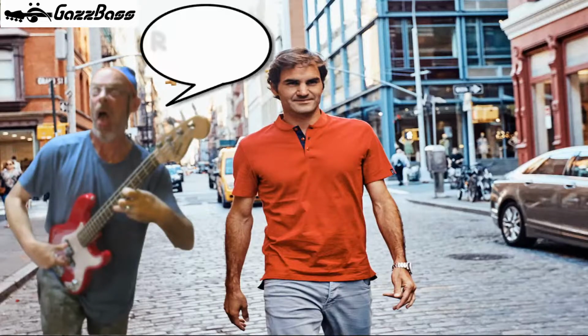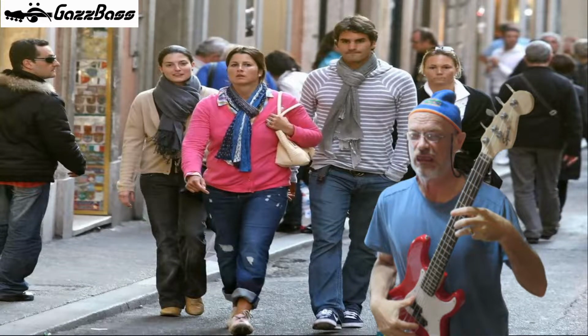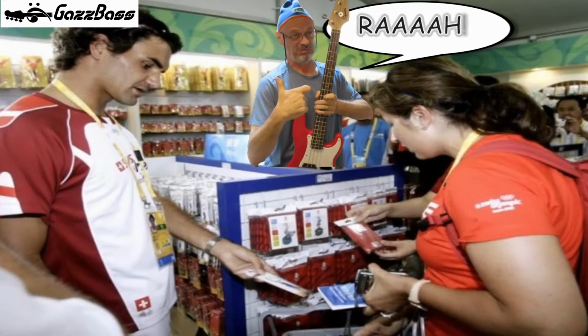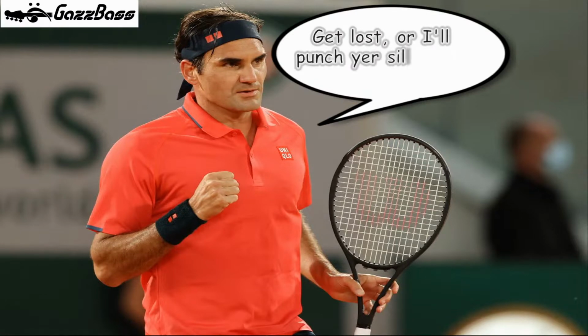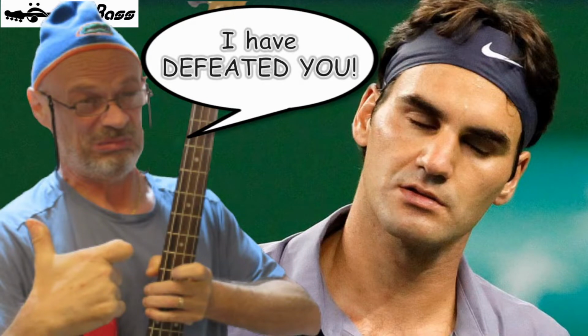The next day, Angus followed Roger around town, playing his bass guitar as loudly as possible. Everywhere Roger went, Angus was there, following him and playing his awful music. Soon, Federer was visibly annoyed and frustrated. He began to lose his temper, and Angus just kept playing. The final straw came when Angus followed him into a shop and started playing his bass guitar and annoying everyone. Federer finally snapped. He turned around and yelled at Angus, telling him to stop playing his bass guitar. Angus just smiled and kept playing, enjoying the look of anger and disgust on Roger's face. Angus was happy because he had finally defeated the great Roger Federer.